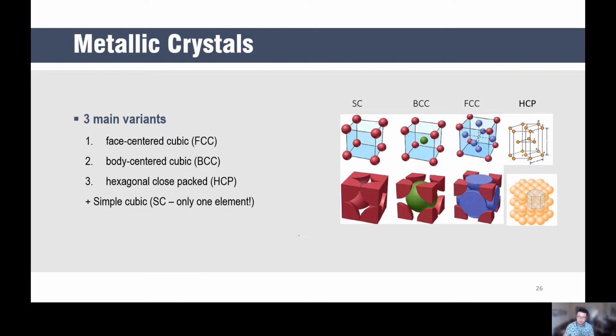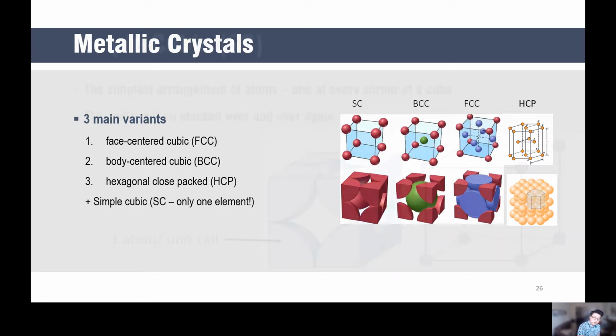And it actually makes sense if you think about it. A simple cubic cube is not a very structurally stable structure. It turns out there's a lot of gap inside this unit cell, making it not very close packed. And close packed is something that makes a structure thermodynamically stable compared to a simple cubic structure.